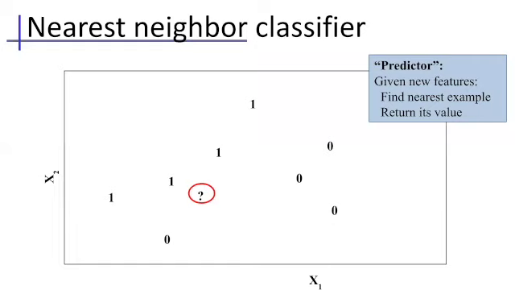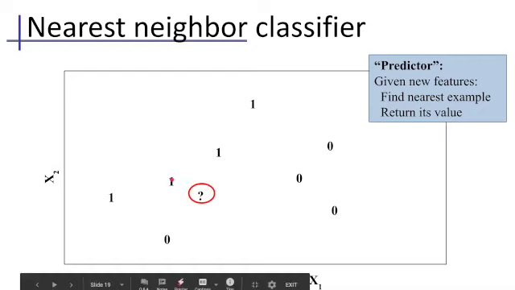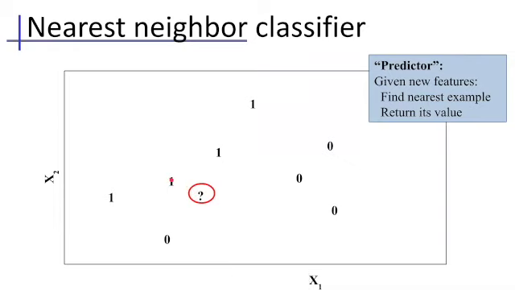Well, in order to answer that question, if I use the nearest neighbor approach, what I'm going to do is look for which data point is closest, that is, its nearest neighbor to this one here. And I find this is the nearest to this one because the distance to this one is further away, this is further away. So this is the one here. And because this data set is annotated with label 1, correspondingly I'm going to predict that the label of this data is going to be 1. And that's the nearest neighbor classification approach.